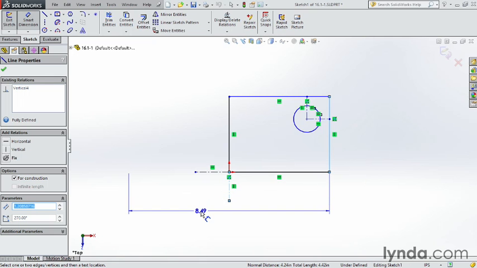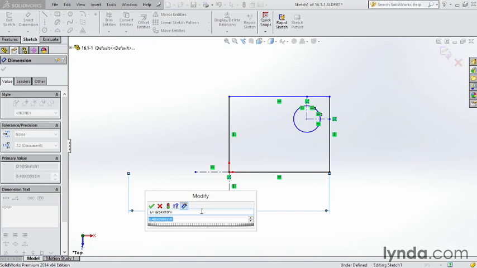In this case, I'm going to type in 10, but I don't really want to use a regular 10. What I want to do is define a global variable here. So instead of just typing in 10 directly, let's hit equals. As soon as I do so, it gives me the option to choose a function or a file property, or I can define a global variable here by giving it a name. In this case, I'm just going to make it L.